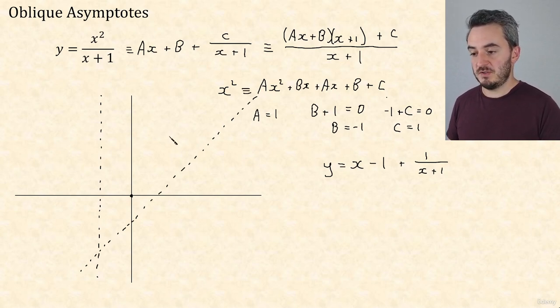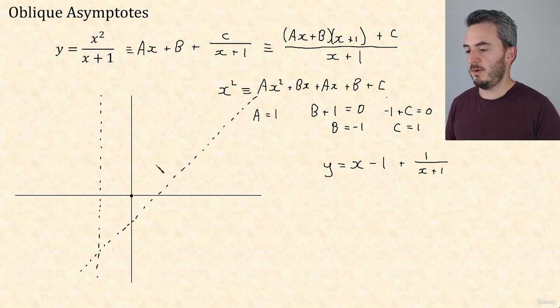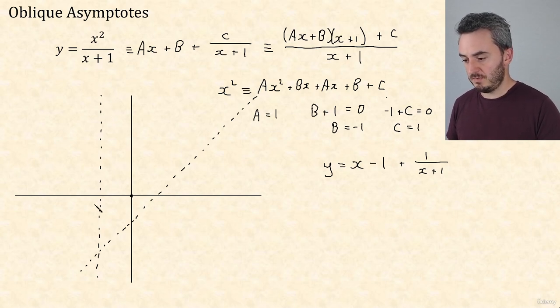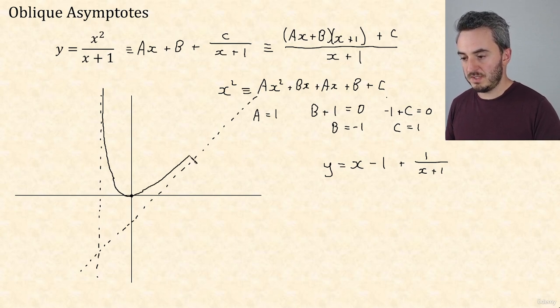Okay, it's now a process of doing dot to dot, so it's maybe worth thinking about where it's positive, where it's negative. I know that as long as x is more than minus 1, that denominator is positive, and x squared is always positive. So to the right of this vertical asymptote, it's always positive. That must mean that it comes down here. It must mean that it just touches the curve at this point, and then it heads off towards its oblique asymptote like that.